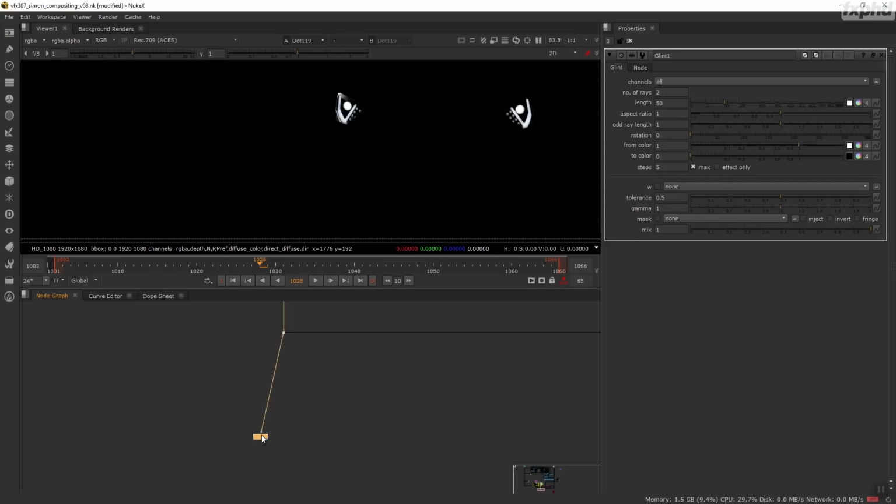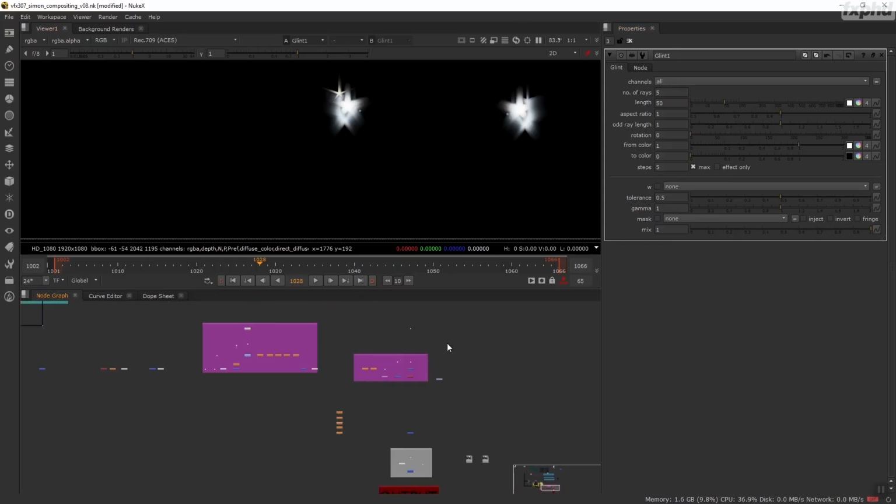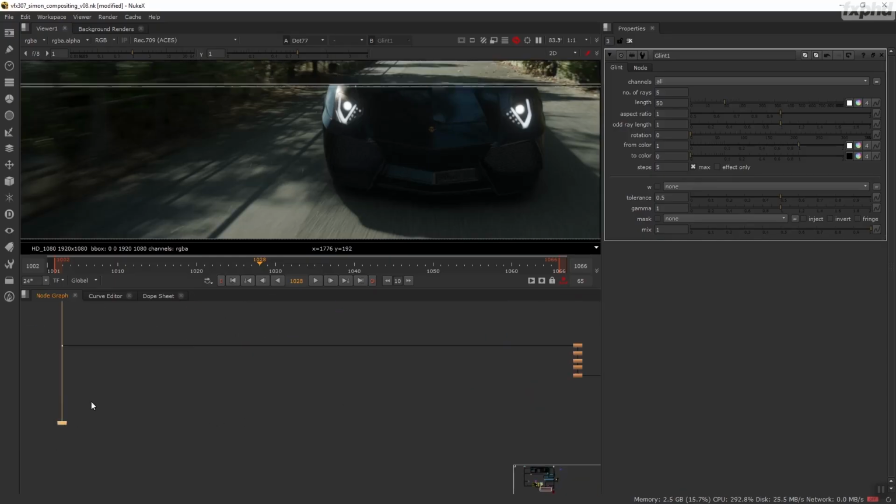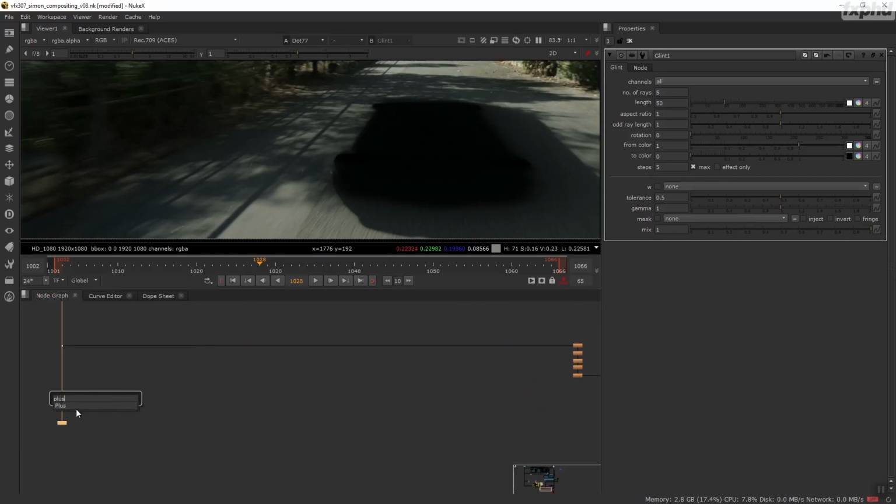So by default, I would create a glint. Ideally, you would want the glint to be matched to some of the plate that has been shot for the show you are working on.